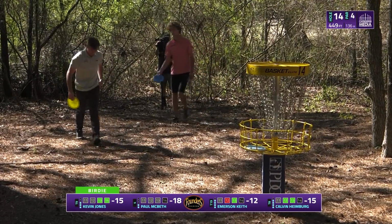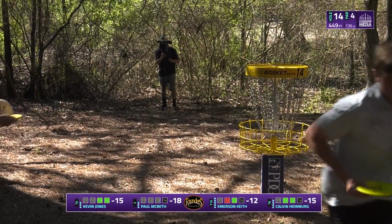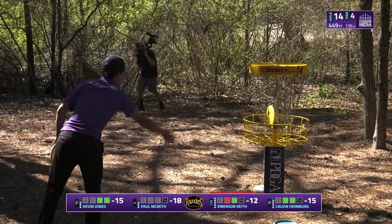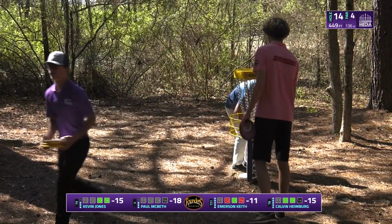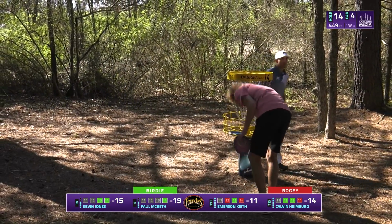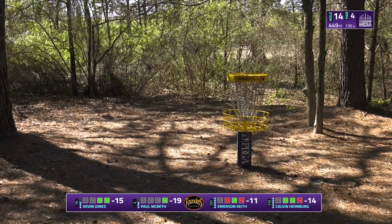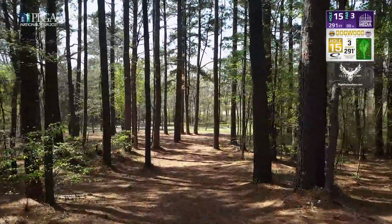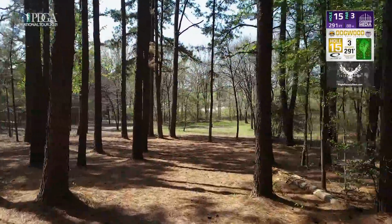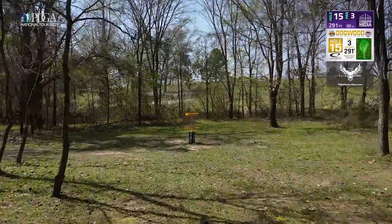Kevin snags his birdie after a beautiful second shot. And Paul, being in a huge thorn bush, somehow finding a line and sticking it right next to the basket. Yeah, easy birdie after that aggressive play, even though he did land in a pretty tough spot. And then moving on to hole 15, another par 3 that you really do want to get. Righty backhand or forehand is a good play. The backhand, in my opinion, is the best shot.